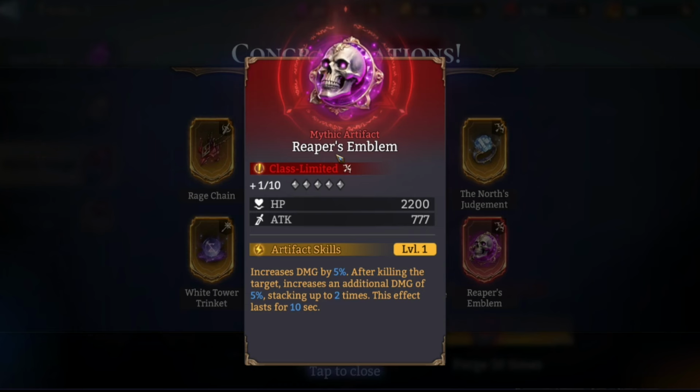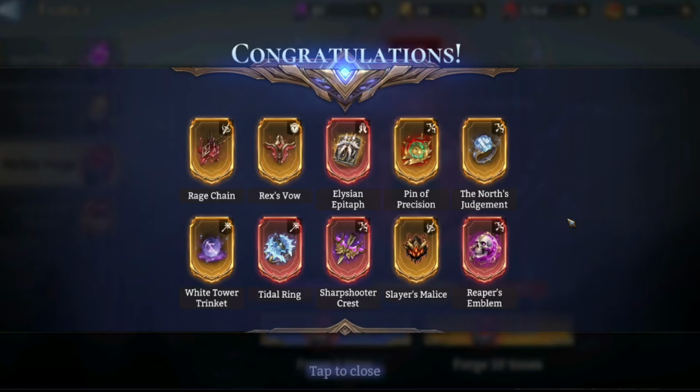You just want to ignore the defense if you can, but I still think the Reaper's Emblem is a great choice. All the top teams are usually going to be running Idril, but you will see Reaper's Emblem quite a bit in Arena, in Gear Dungeons, and pretty much any content. You could really use this on your marksman.